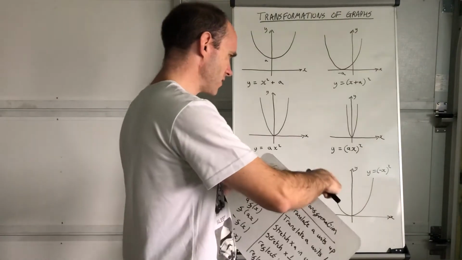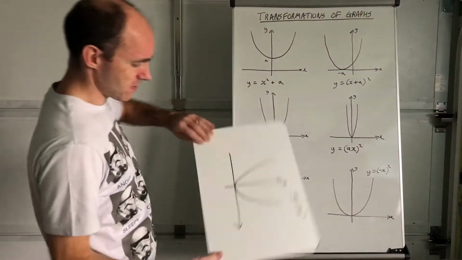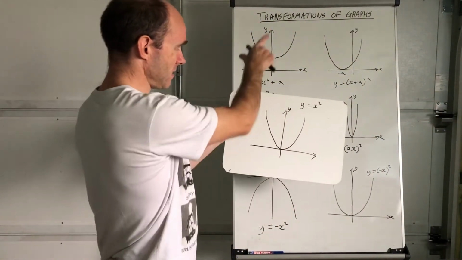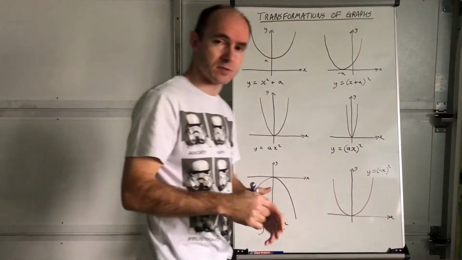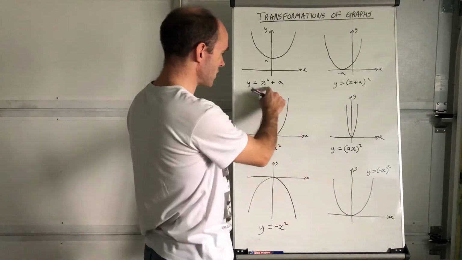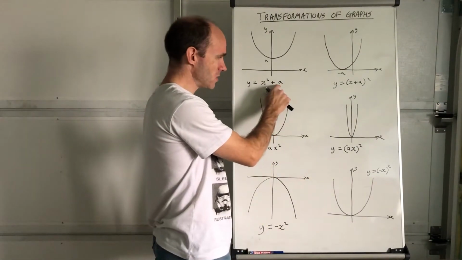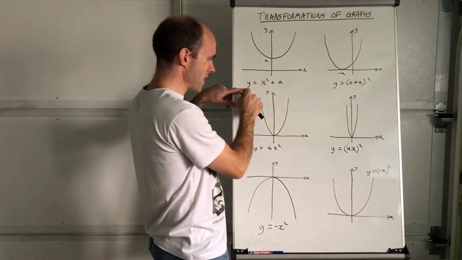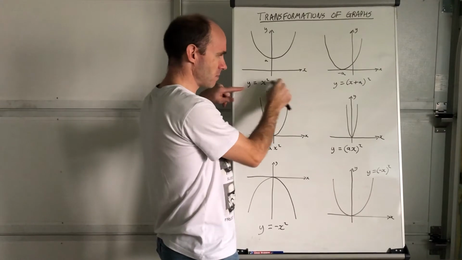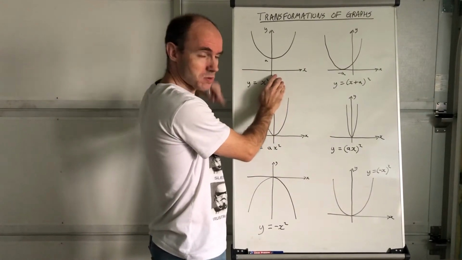I'm going to put those away for the moment and just look at these. As I said, this is the graph y equals x squared, and these are graphs that have been drawn under different transformations. The first transformation is when you just add a number on. When you're adding a number on, all you do is increase the y values. So this is telling you that the y coordinates are x squared plus a. If you just have x squared, you get the U-shaped parabola crossing through the origin.